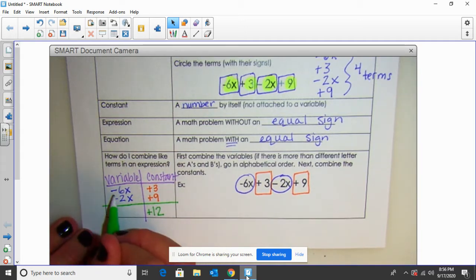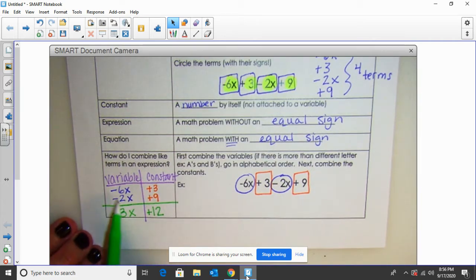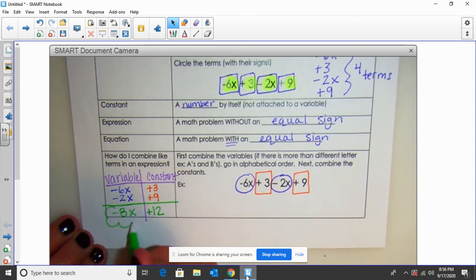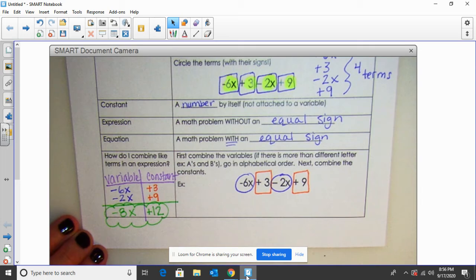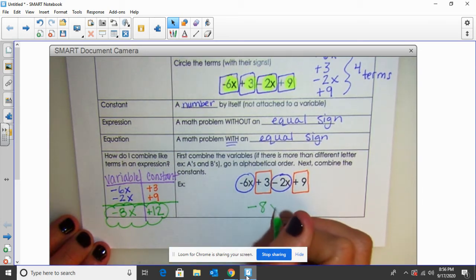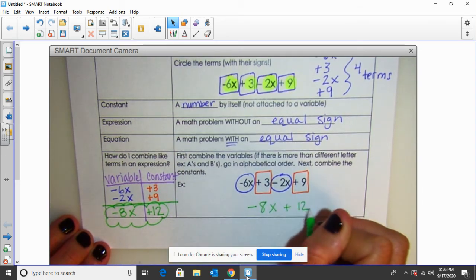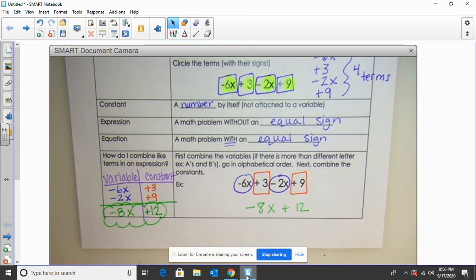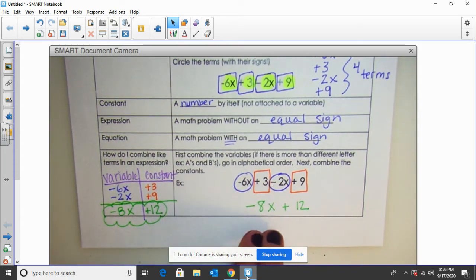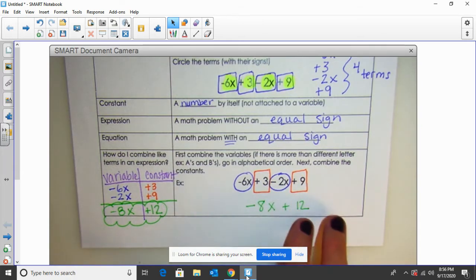Over here, if I had a negative 6 and a negative 2, I would have a negative 8, okay? And if I have trouble with my positives and negatives, I can always read that and type it into my calculator as negative 6 minus 2. So now, if you notice, once I have put them together, my expression becomes much shorter. My math problem is now much shorter. I put my x terms together into negative 8x, and I put my constants together and made a 12. Right, so let's do the next ones.